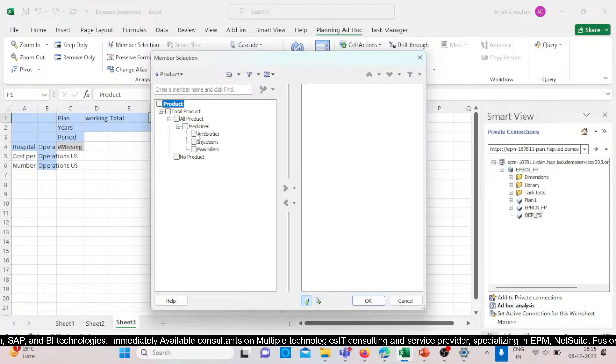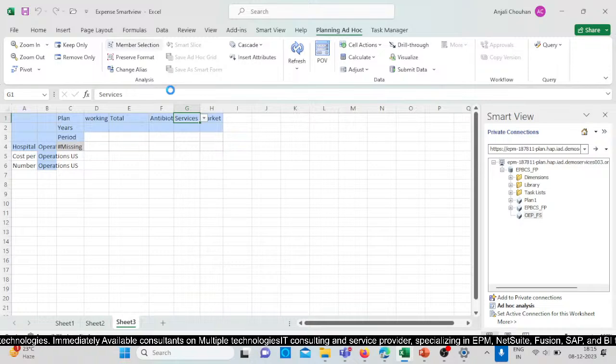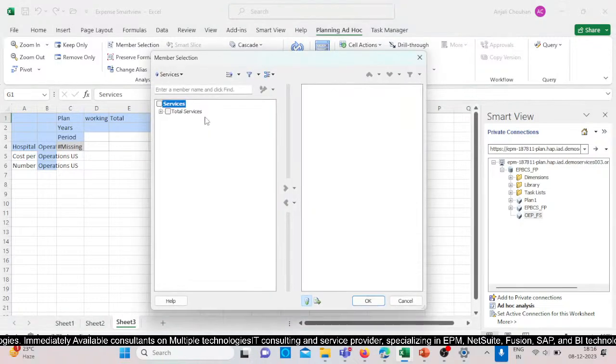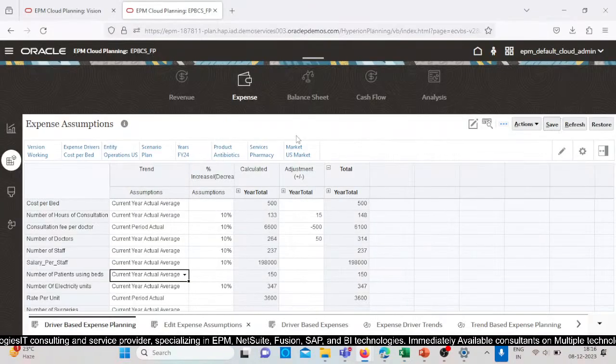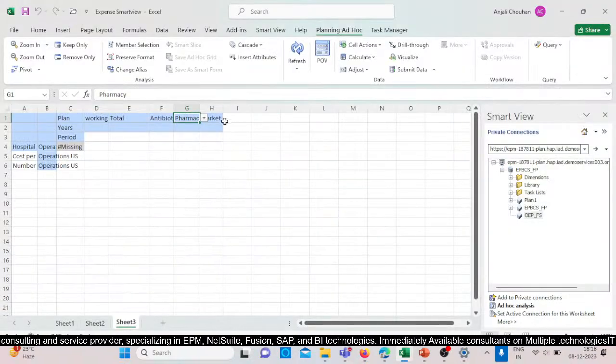Because the data is automatically loaded, now we are checking the figures whether they are correct or not. And the product we have added, that is antibiotics, services, I think we have added pharmacy. Let me check. Yeah, pharmacy here. And the market is US market.